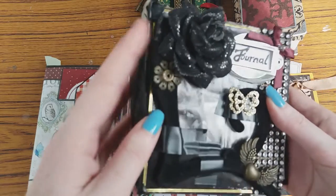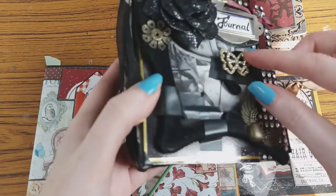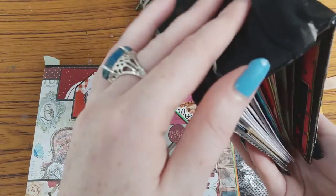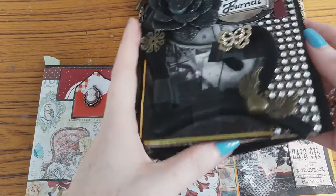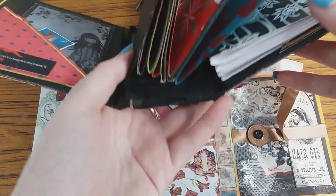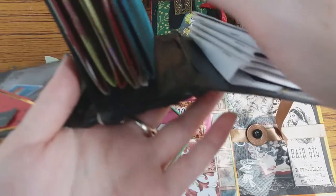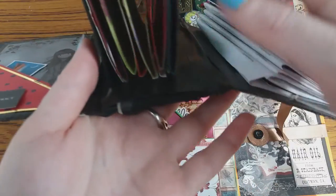This one is made up of all sorts of bits. I've got hair clips, old earrings, this is part of a coat hanger, there's an old scarf on the spine as well. Inside — I'm not quite sure how clearly you can see this — but there's a concertina of cardboard just along here, and on each of the little bits inside you'll have all of the bits of paper.